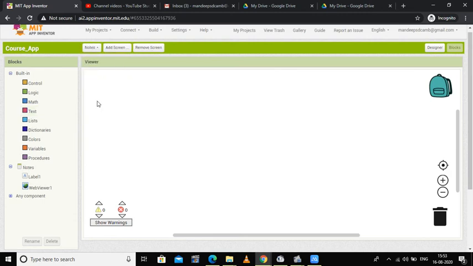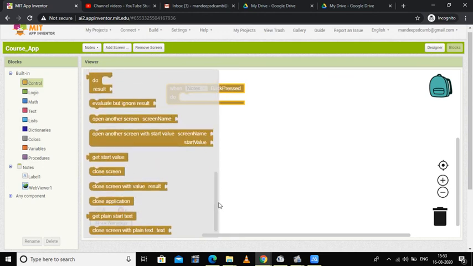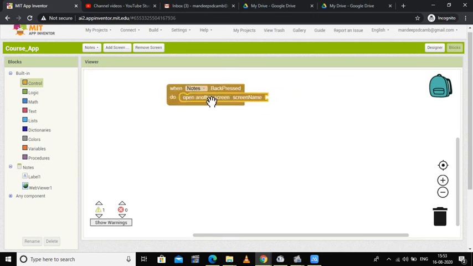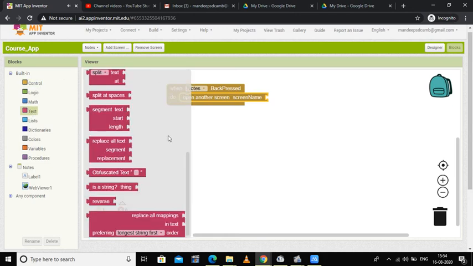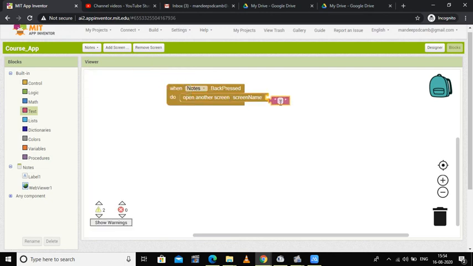From notes, I should go to the introduction part only. Then back press, have a control, select open another screen, and have a plain text box in which nothing is to be written. Write here introduction, and similarly introduction.